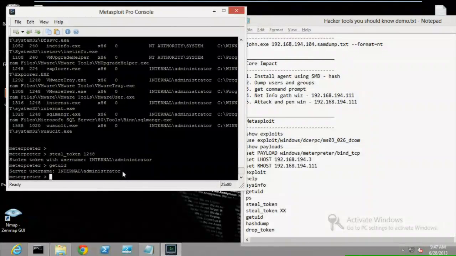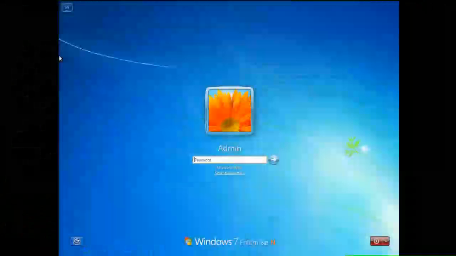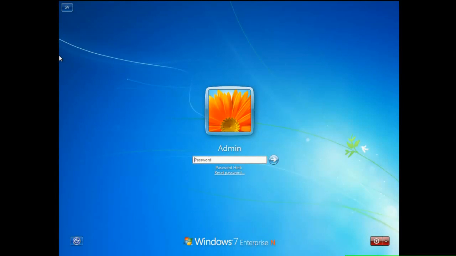If I own that box, I have to be admin or system in order to get that stuff. And the reason I say admin or system is because when you're admin, you can always become system. So now I could do a net use to the domain controller or whatever. But I think we're going to have to move to the last demo of the day.